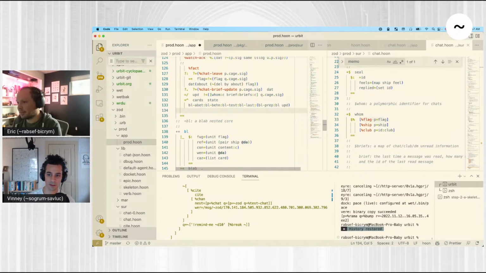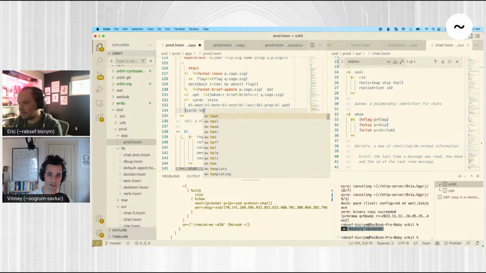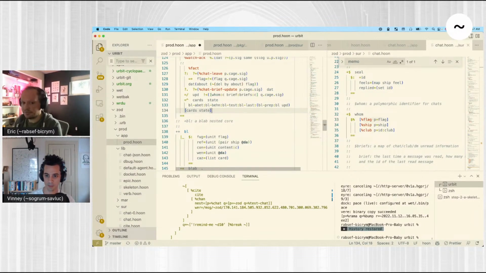And so that will do all the right stuff if it's got the right thing, but will just kind of fail quietly if it doesn't, somewhere along the pipeline. Oh, no, that's not what I want to do. I want to do mill cards. Yep, there we go. This is going to produce a list of cards in state. Either state will be changed or not. Either the list of cards will have cards in it or will be null. Either way, all we do is accept the changes to state and then emit the cards using a mill.